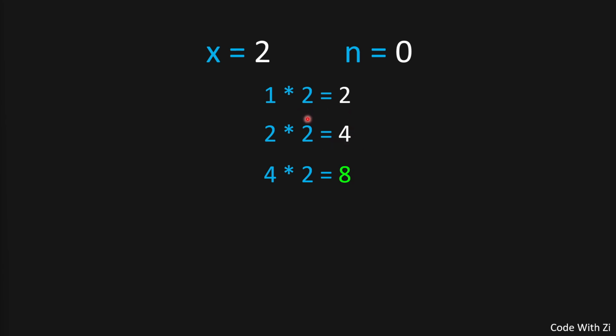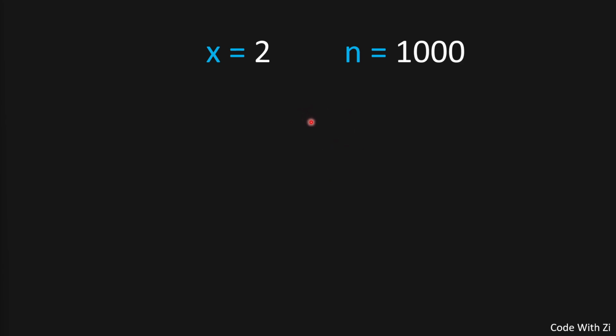But what will happen if our n is actually a large number like 1,000? If we follow the same concept, that's going to give us 1,000 multiplications, because we have to multiply our number 1,000 times. And that's not very efficient, is it? So we have to do something else. Instead of multiplying our number by 2 each time, we can multiply the number by itself. Now, what does this mean? Well, let me show you.